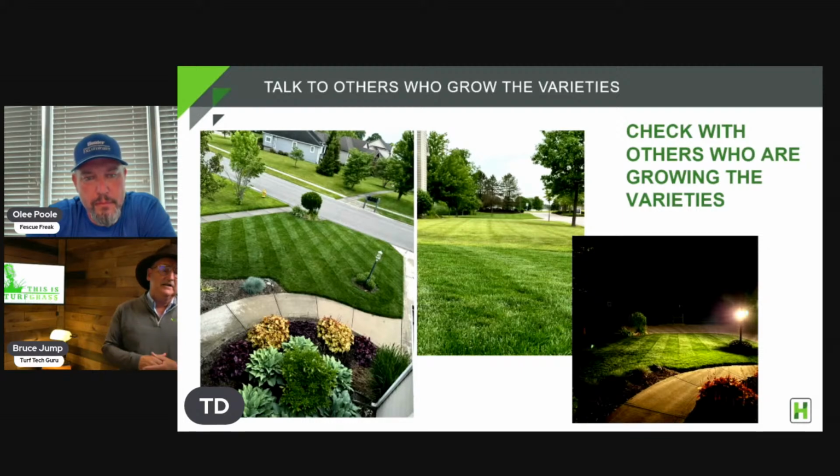This is my buddy, Steven. Ole, I've mentioned Steven to you. He lives 2 miles from me here in northern Indiana. I helped him renovate his lawn a couple years ago with Artemis. That is an Artemis front lawn. And I did it for several reasons. One, he's my buddy, and I like to help him out.